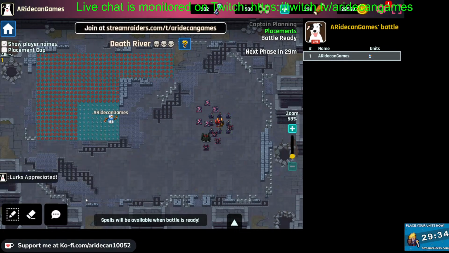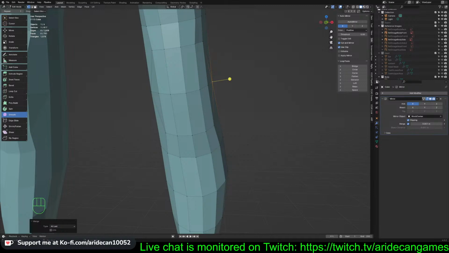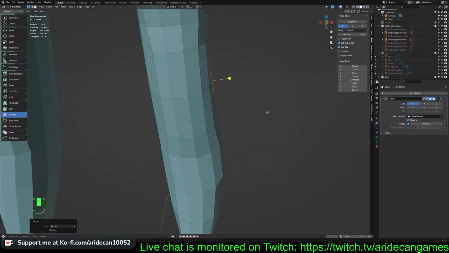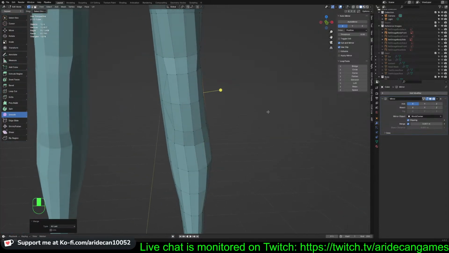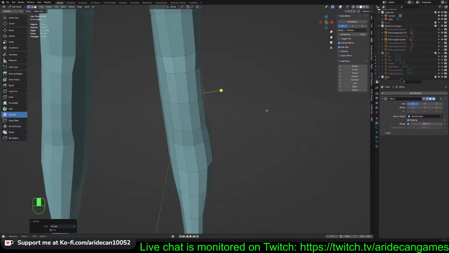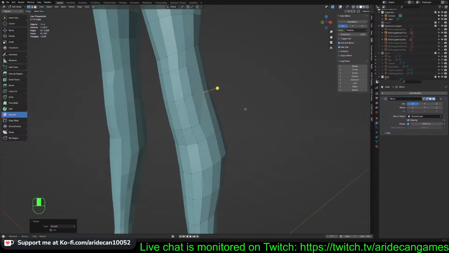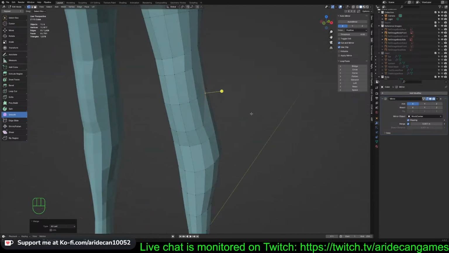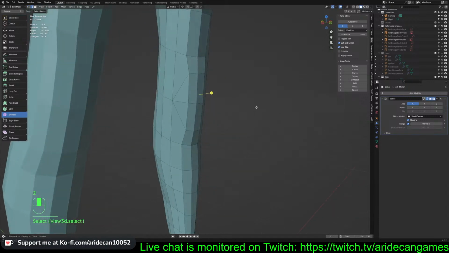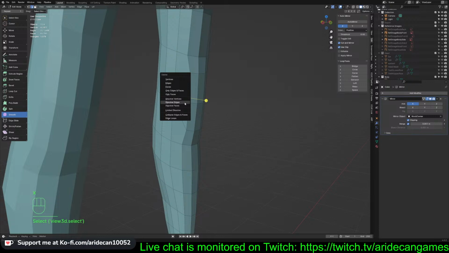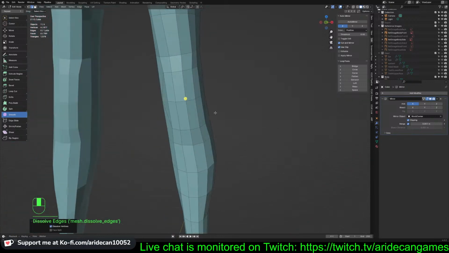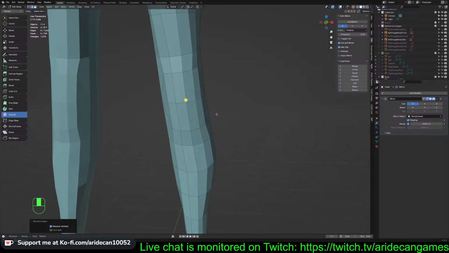And let's go back over to doing some blendering. Blendering along with Blender, right? We're going to merge to last. And then same thing on this side. 1, 2, 3, 4. Merge to last. And then with edge select, shift click edge. We're going to dissolve those edges. Shabam. Just like that. Okay? And then we're going to do the exact same thing one more time.